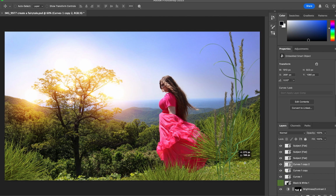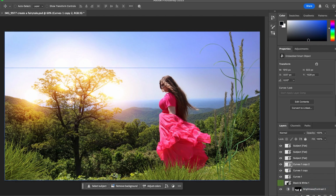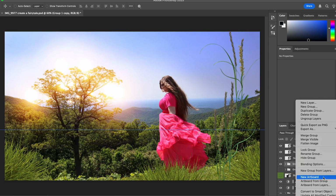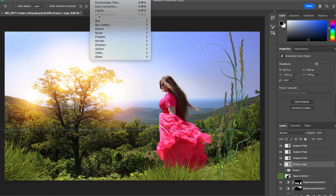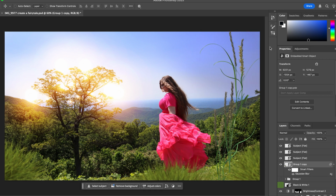So once I get this settled in here where I need it, I am going to blur that a little bit. So I really like this edging down here. I'm going to leave that there, but that kind of covers up the feet and blends it in a little bit more. So those are going to be good. I'm going to pop that into a folder, duplicate the folder, turn one of them off, turn the other one into a smart object. And then I'm going to go up to my filter, down to blur, Gaussian blur. And now you can see it's like we're looking through that grass to the other grass, which is going to be more in focus, which we like.